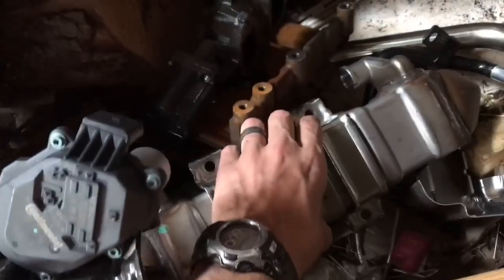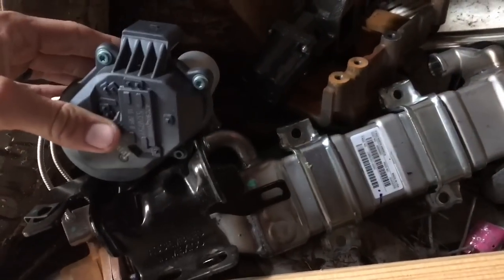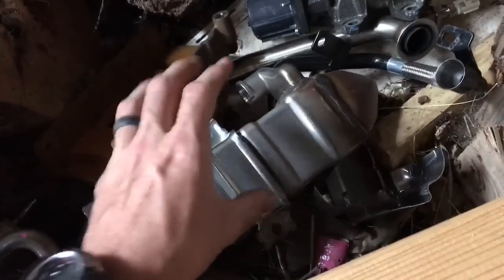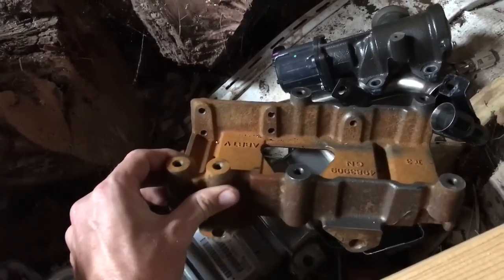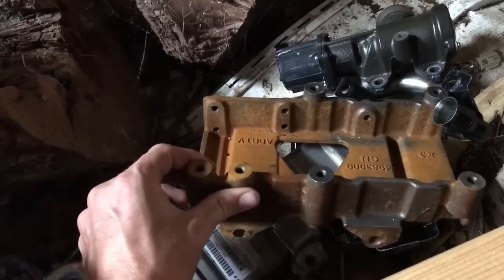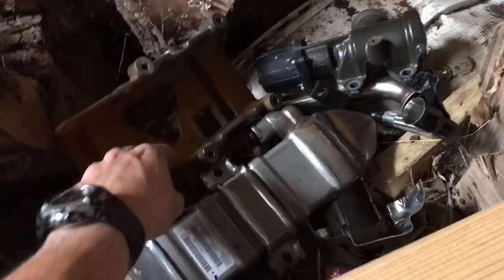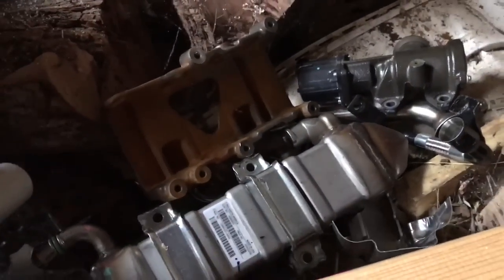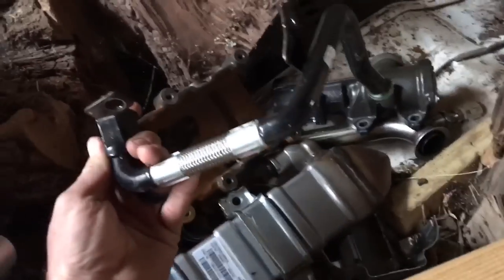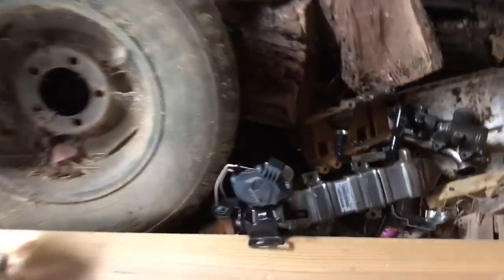It will be on top of this piece, so you have to take this off first. You can start unbolting the lower piece first, but this is on top of it, so it'll have to come off first. Then underneath this will be a piece that is bolted to the engine itself, and it will also come off. So all 3 of these pieces are together, and you'll take all of them off, and so on and so forth with all these hoses and all that stuff.